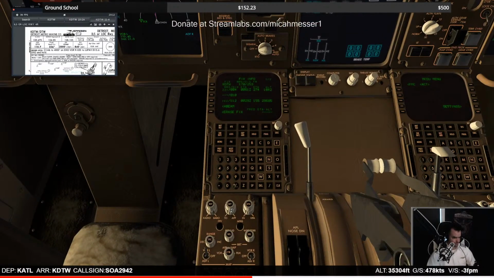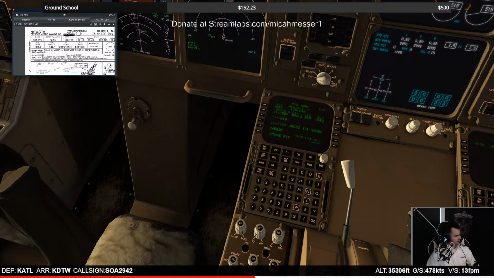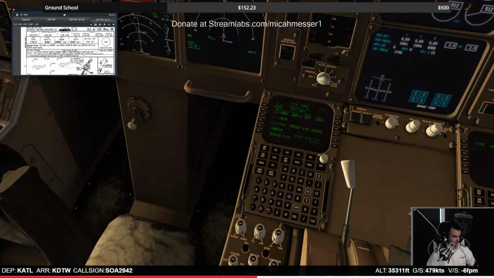And our minimums today. UPS 241 heavy. After Frizen, descend via the Frizen 5 for runway 17 right at Spires. Join the runway 17 right localizer. 860, to add 40. I'm sorry, 840. Okay, continue on the frequency 880. So that's 840 plus 40. Join the localizer, 17 right, UPS 241. And looking at what is. 3025 is what we're looking at for the altimeter for Detroit. All right. Go around altitude is going to be 4,000.